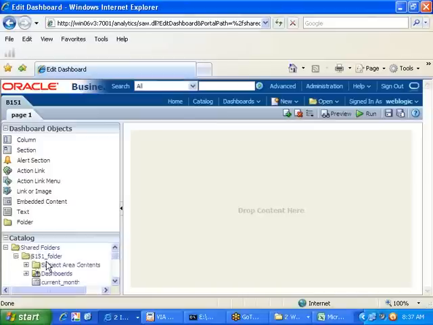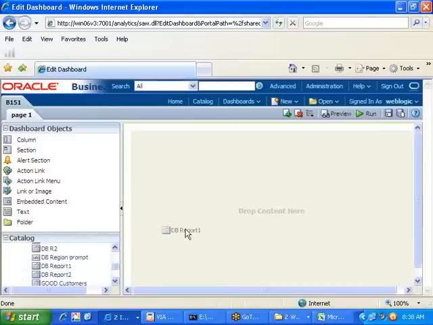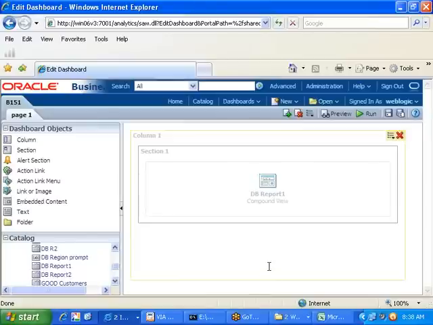If we expand this B151 folder, then I have DB report 1. Drag and drop. Whenever you drag and drop your report 1, automatically this report comes with one section, and on top of this section there is one column.